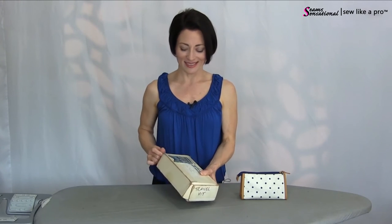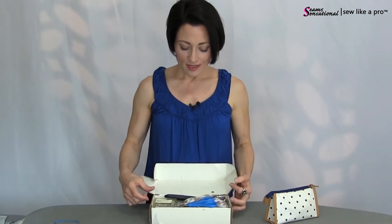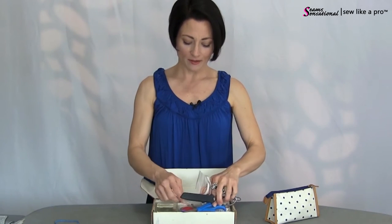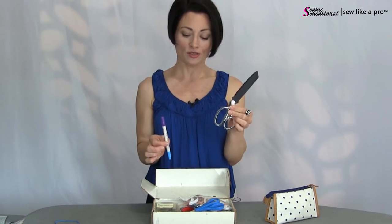Let's do the unveiling! It's packed, which is why I keep it rubber-banded for extra sturdiness. Now there are two items I do not keep in here all the time: my good scissors and a disappearing marker. My good scissors are heavy and I like to use them when I'm actually creating a dress, so I don't leave them in there.